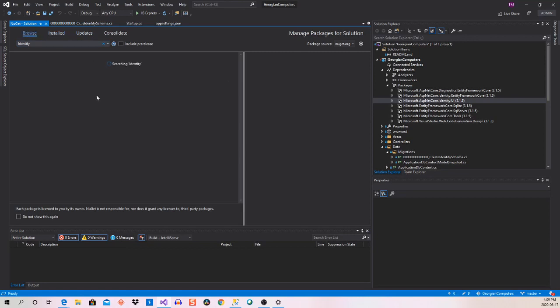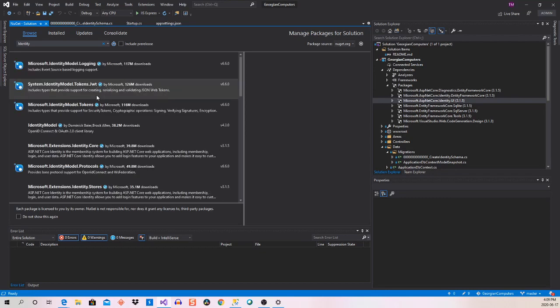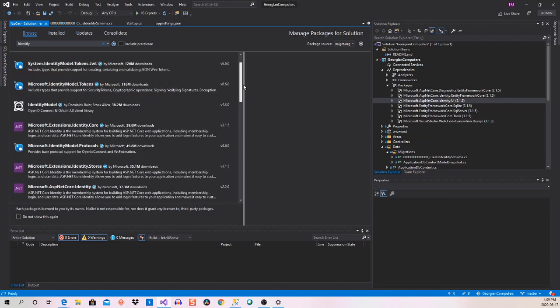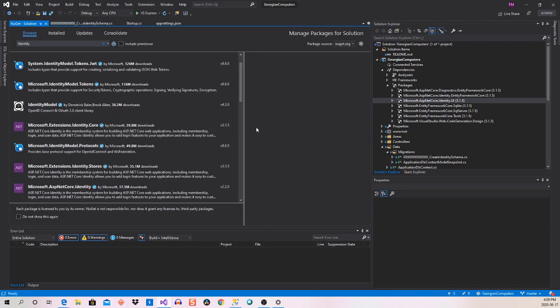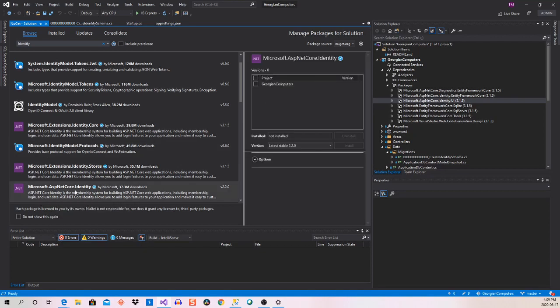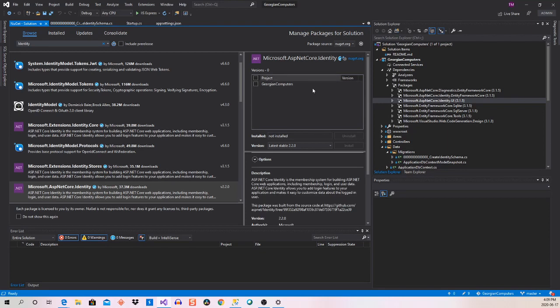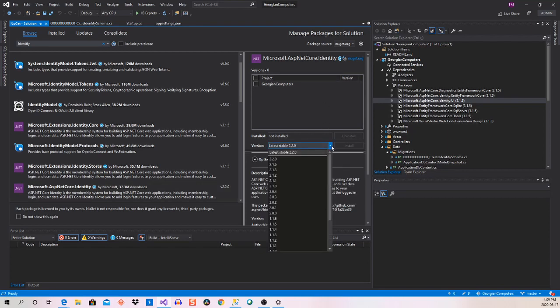Now go to Browse. And I'm going to come down to this extension's Identity Core, ASP.Core Identity. Okay, and let's look at the latest version, 2.2.0, and it says not installed.